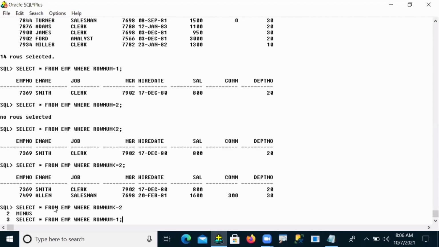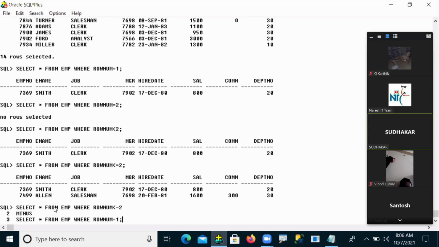These are the fundamentals, the basics. What is the nature of the minus operator? It returns common values or uncommon values? Uncommon values. So uncommon values from which table, left side or right side? From the left set, not the right set.